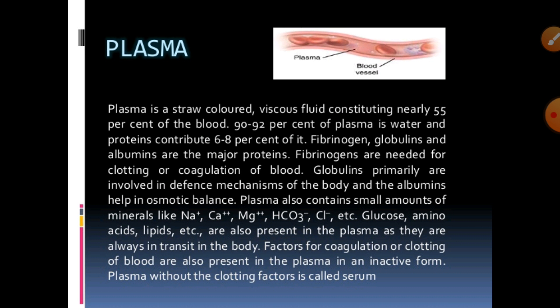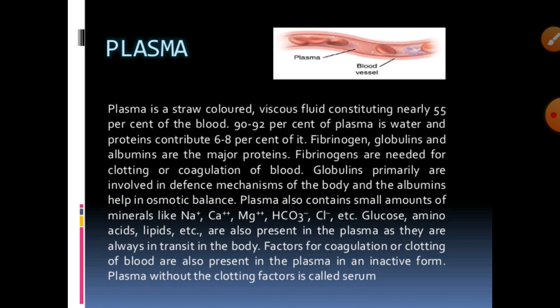Even so, we can say globulins are especially of three types, right, that is alpha, beta, and gamma. Especially gamma globulin is very important, because it is always helpful for the formation of the plasma. And we also know that gamma globulin is always helpful for the development of the antibodies. Means generally this gamma globulin is always helpful for the development of this one.